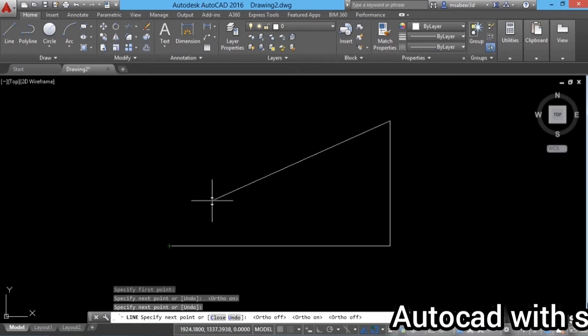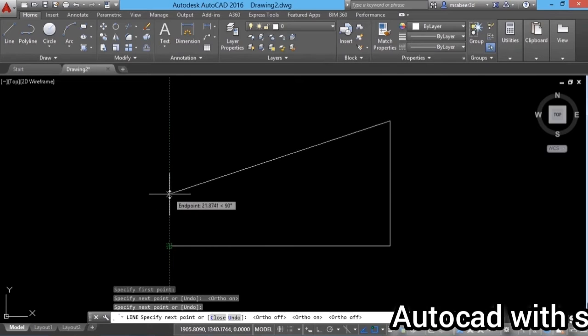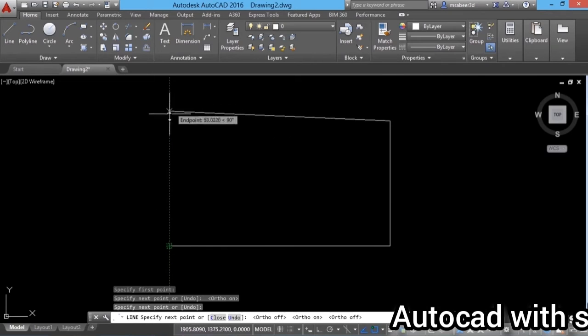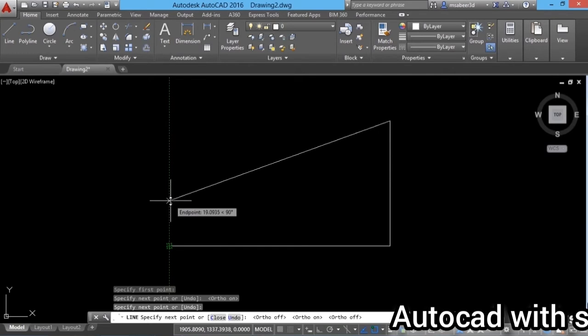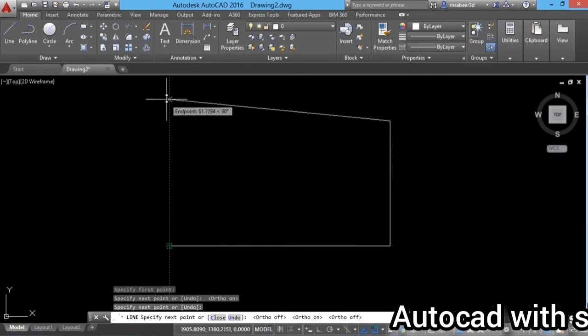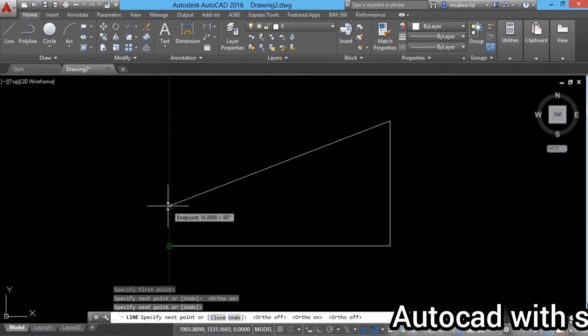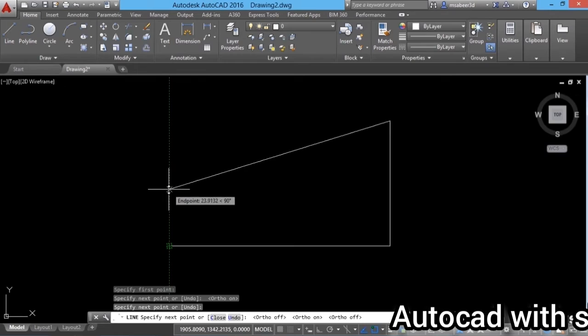If you want to remove tracking, move the cursor away from that endpoint. To get tracking as well as to remove it, you can take the cursor onto the same endpoint. After you track that point, when you move the mouse, you will see a temporary construction line, which is this particular green dotted line appearing. And if you click a point, you will be clicking that point anywhere on this line. This will eliminate the usage of an additional construction line. So that is the main advantage.